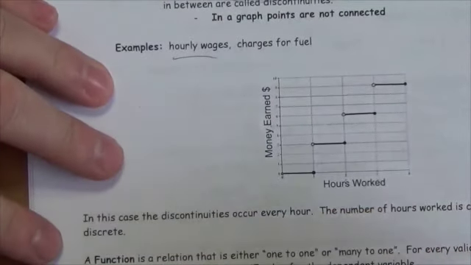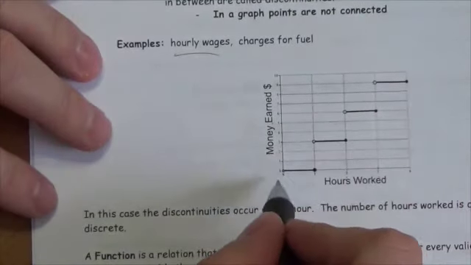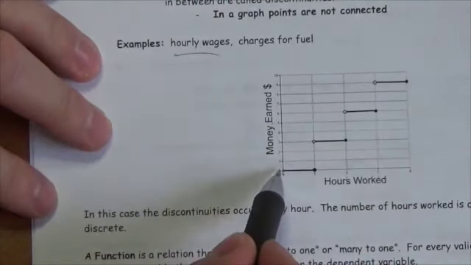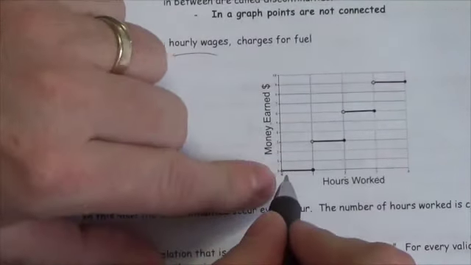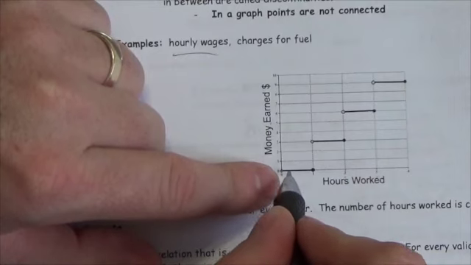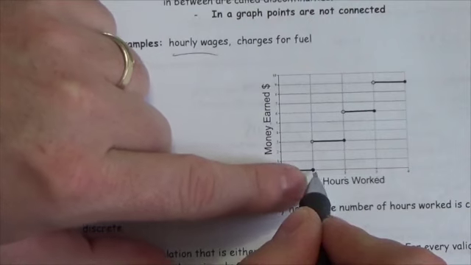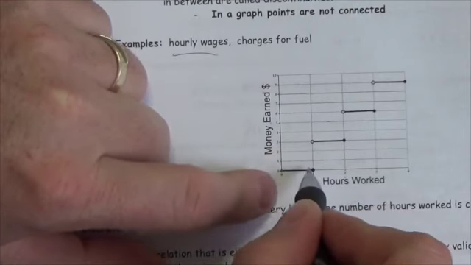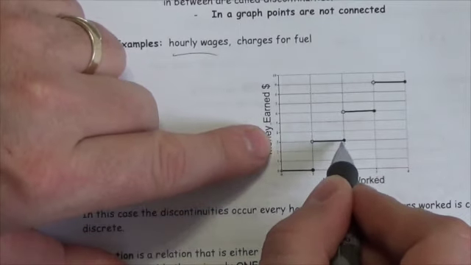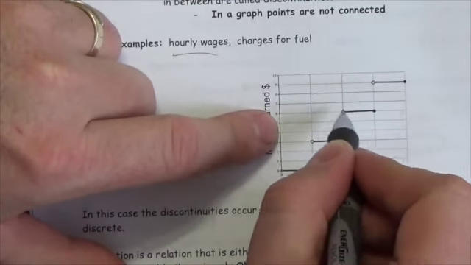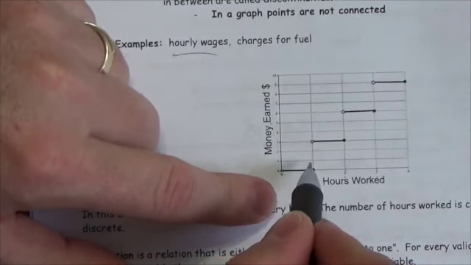So let's say that you're working and you get some money. Now, if you don't work at all, you get nothing. But let's say you work for the first hour. You're not going to get paid. Okay, you're going to get nothing for that first hour. But as soon as you've worked an hour, boom, it jumps up here. Now you've earned $3. You've earned $3 until you're done working 2 hours. Then boom, you've earned $6. Now, your employer does not give you all the different values in between.